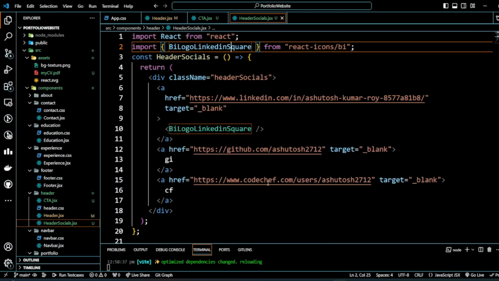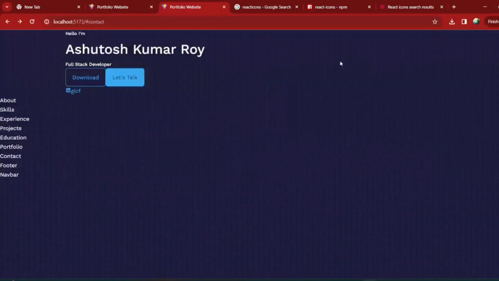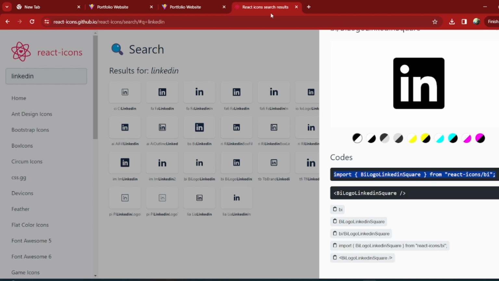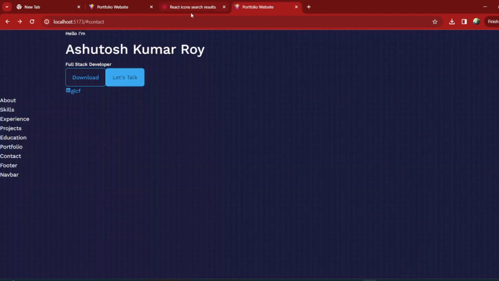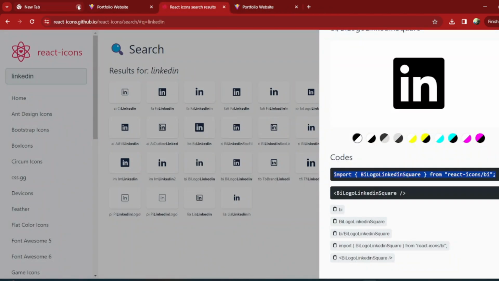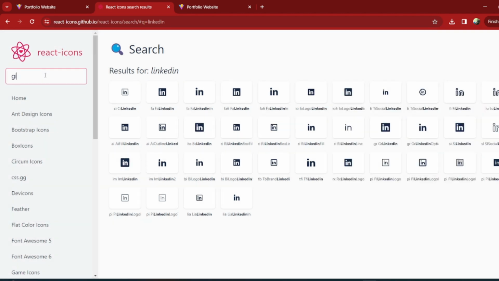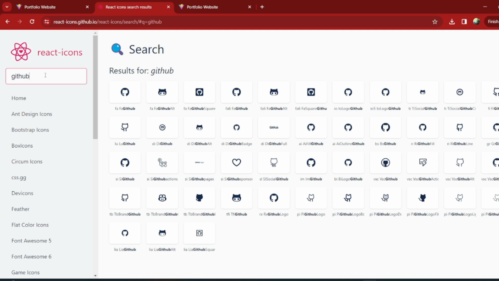Let's now use one for GitHub. Let's search for GitHub. We're gonna open this now. This thing we require, so let's bring it here. Always remove the noise. So we need GitHub. You can use any one, so I'm gonna use this simple one.